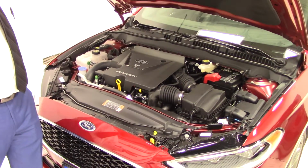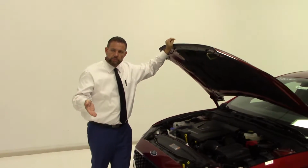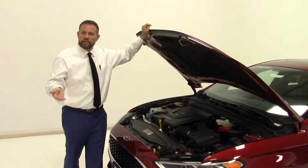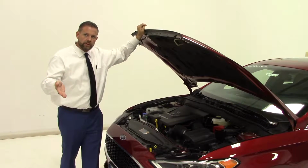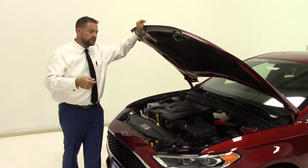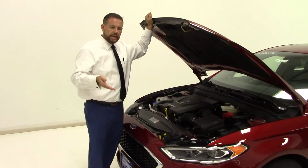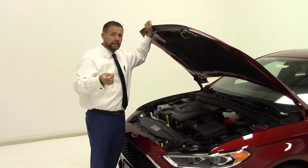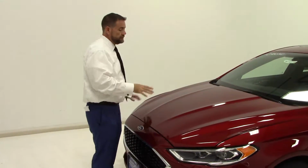Now you have several different lineups in this vehicle also. You have the S, which comes with a standard 2.5-liter naturally aspirated motor. You also have an SE, which comes with a 2.5 standard or a 1.5 optional EcoBoost. And then you have a Titanium, and then a Platinum model that you can also get with the 1.5 and the 2.0. Okay? Now when you're looking along these vehicles, there are also hybrids and plug-in hybrids. The hybrid is going to come in an S, an SE, and also a Titanium. Now the plug-in hybrid is only going to come in an SE and a Titanium model.